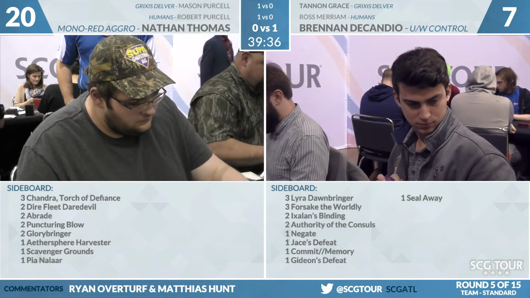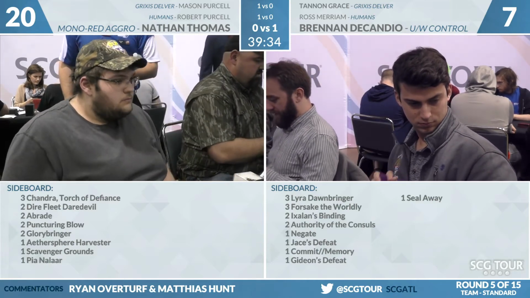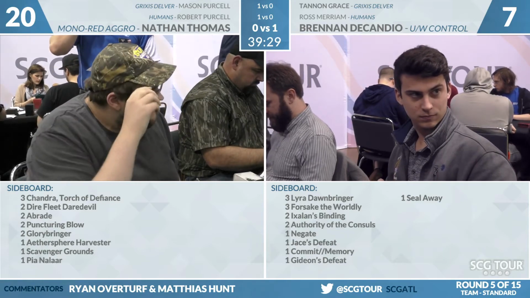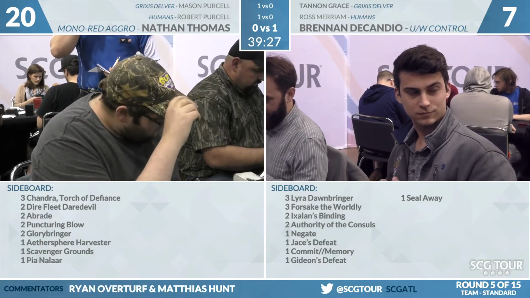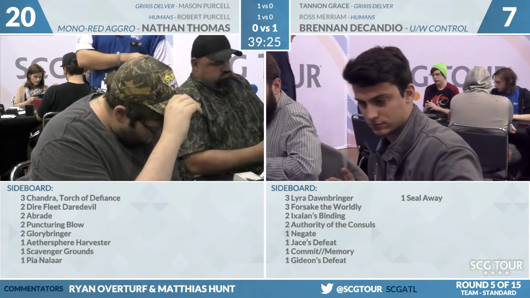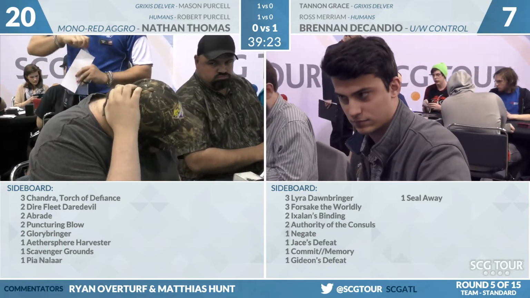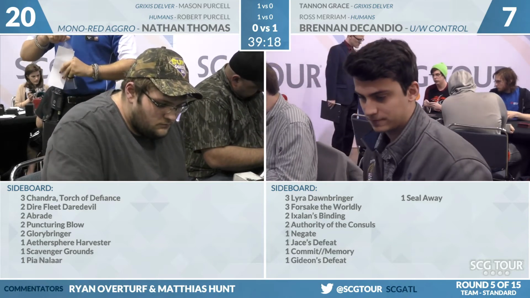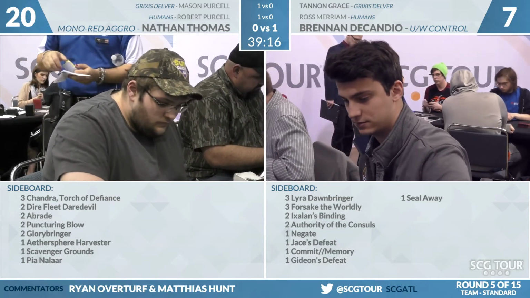He has 3 Chandra, Torch of Defiance, 2 Direfleet Daredevil, 2 Abrade, 2 Puncturing Blow, 2 Glorybringer, an Aethersphere Harvester, a Scavenger Grounds, and a 1 of Pia Nalar, it looks like. He can go bigger with his threats. I don't know if that's better here. Yeah, I mean, there's still things like Cast Out, and Seal Away is now an even better answer to Glorybringer. It's tough to convert that one.